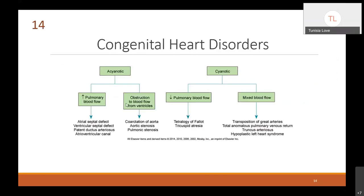Okay, so what I wanted to do, and I will only do this if you all want me to, was encourage you all to remember to review this content, especially these categories right here. Where you have increased pulmonary blood flow, this is where the majority of the blood is going to the lungs, maybe abnormally because of some type of defect. So just be mindful of how to identify an ASD. Is this going to cause increased blood flow to the lungs or decreased blood flow to the lungs, or will it be mixed blood flow?